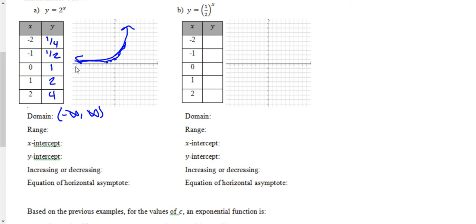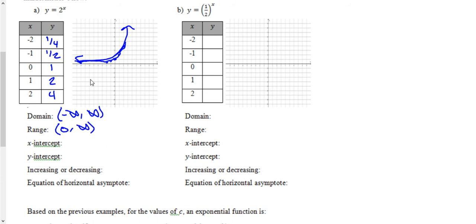My range, the lowest I'm going to go is right on this x-axis. I'm never going to truly touch it. I'm going to get as close as I can there. I'm not going to touch it though, so that's a horizontal asymptote, by the way. So our range, the lowest that we can go was from 0 going all the way up to positive infinity.